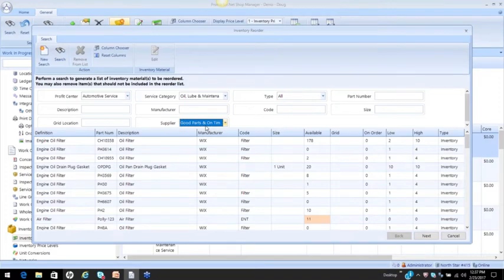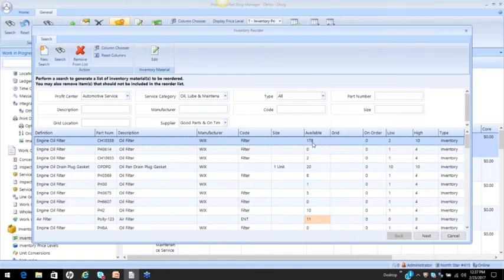Even though this item is not in a reorder status, because I have 178 of them and I only want 10 on the shelf, it is going to bring it forward to the list. Any items that have scenarios where they are on a work order are going to be highlighted.